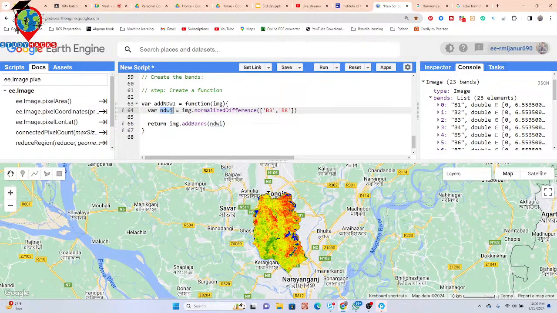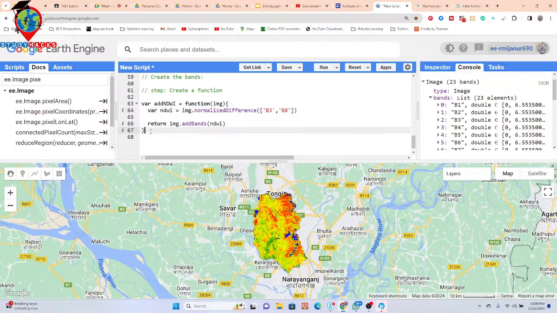I give a variable name and then use this normalizedDifference, mainly green minus infrared band, and then this image, this element, I want to return addBands NDWI. Now I can rename it as NDWI, putting the band name. Or if you want, you can check without that, and we can get the default name.